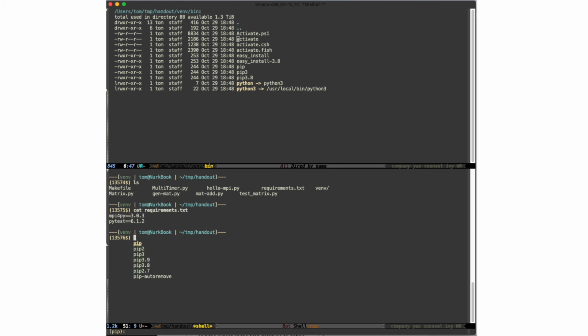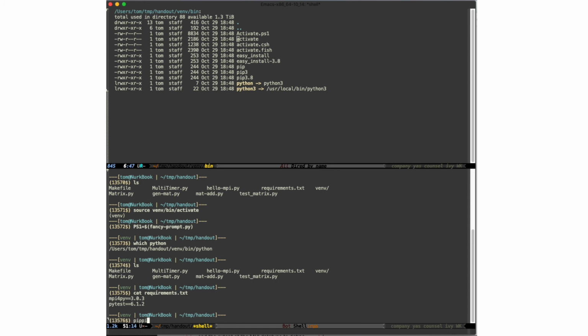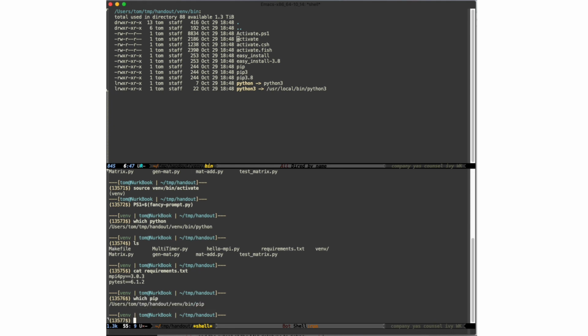And again, like with Python itself, the pip command is the one that's coming out of the virtual environment. So if we say which pip, it'll tell us it's the virtual environment one. I sometimes just like to check to make sure that I'm getting things from the virtual environment so that I don't get caught up running the wrong thing, because there's probably also a pip installed with the operating system. So we're going to run pip, and the install command is what we use to install modules in pip.